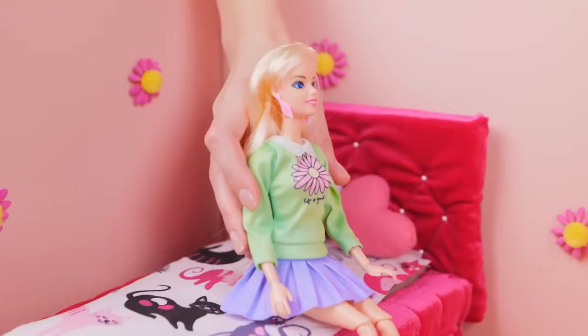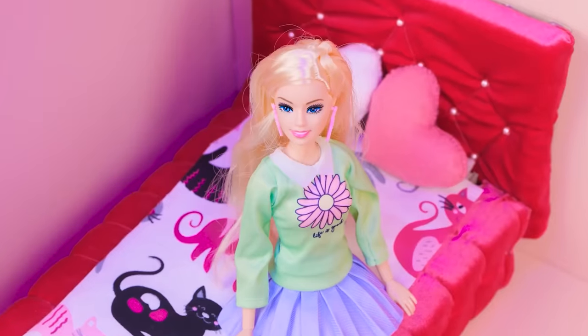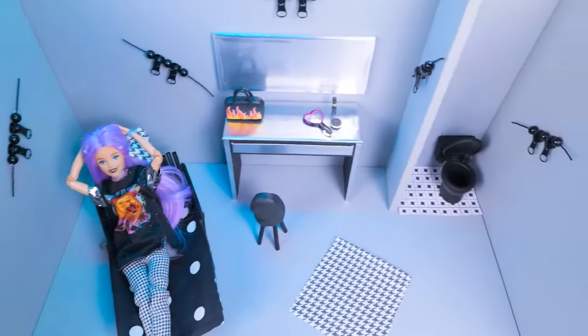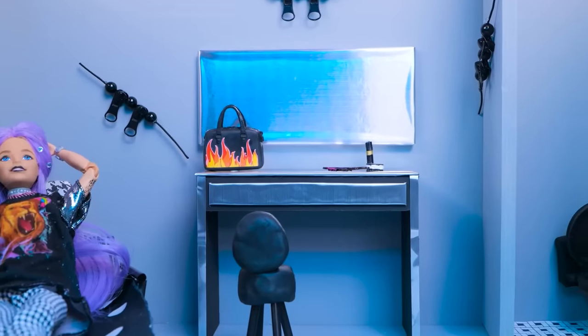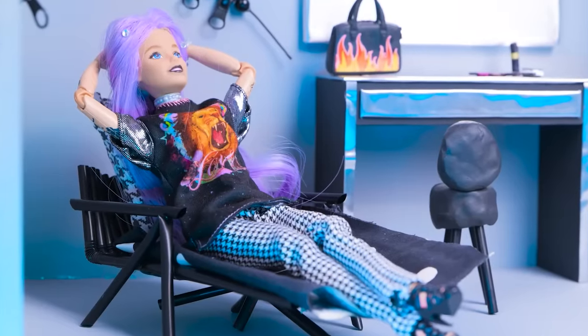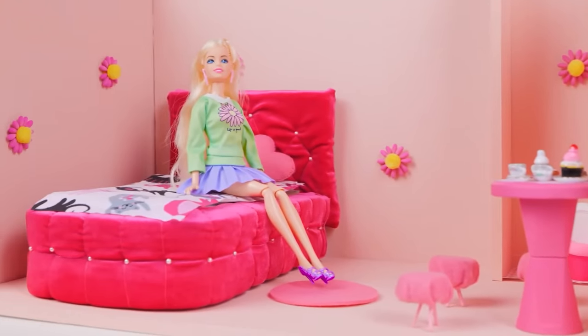Aw, they're friends. I'm so glad I found you, Barbie. This is your new home. It's got everything you need. And the color scheme? Wow, it's so you. Nah, this is what you call a home. There's no pink over here. It rocks. It was totally worth all the hard work. They're definitely two different styles, but they both look amazing.